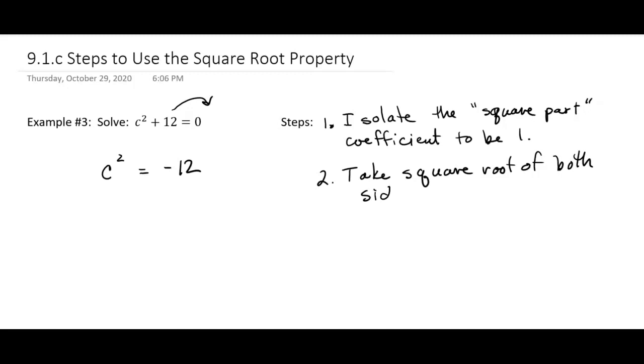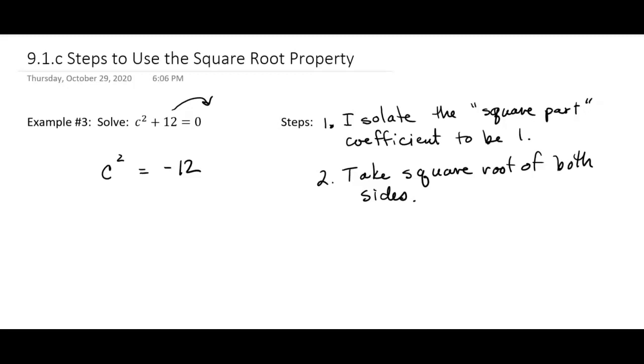Now, at this point, you might be asking, well, what if it were c cubed? Could I take the cubed root of both sides? The answer is yes, but we're specifically working on quadratic equations right now. So they're going to be squared. Okay, so take the square root of both sides.